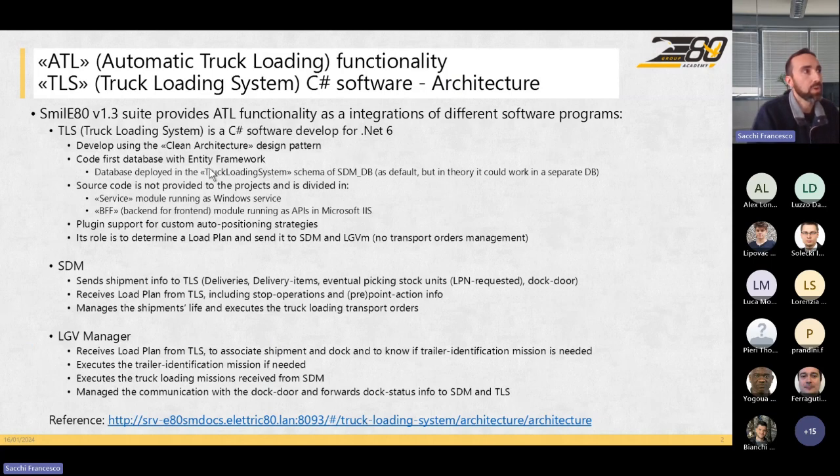It has been developed for entity framework with a code-first approach. It means that the database is created after the C# code. As a practical installation, we have decided that it will be installed inside the SDN-DB, but the tables are independent from the tables of SDM, and they are all in the track loading system. There are no stored procedures since the logic are in C#.